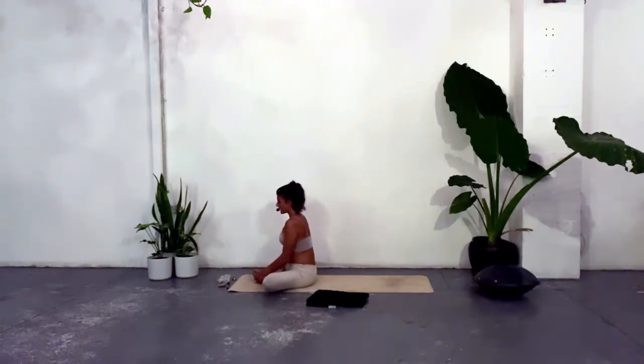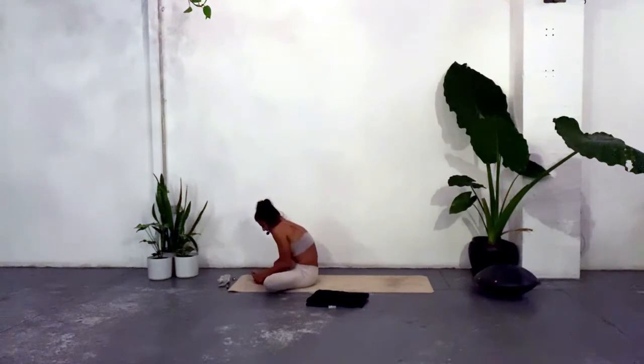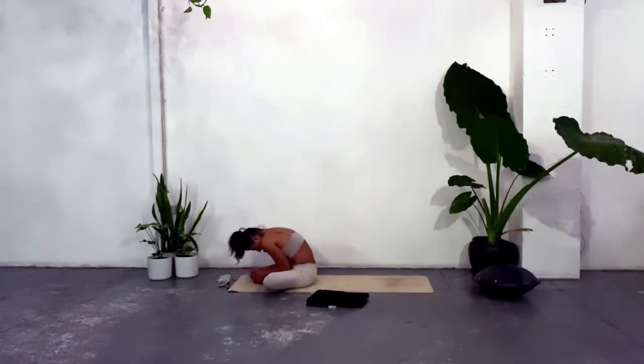This is where you can stay, but if you wish to take this deeper, your option is to curl the chin in towards the collarbone. Shrug the shoulders up towards the ears, draw the belly in towards the spine, and tuck the chin in towards the collarbone, bring the nose down towards the toes. Elbows can either rest inwards or outwards, whichever you prefer.